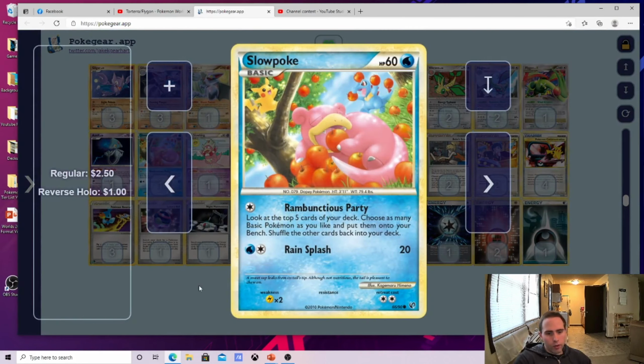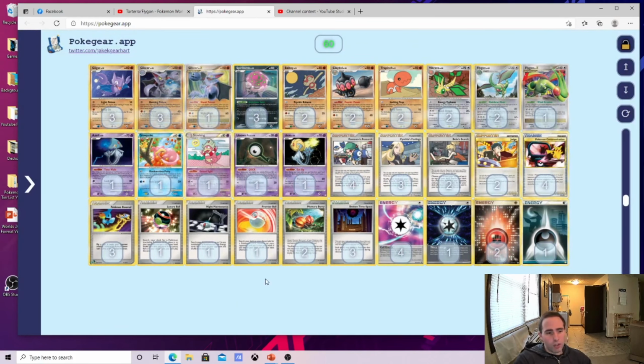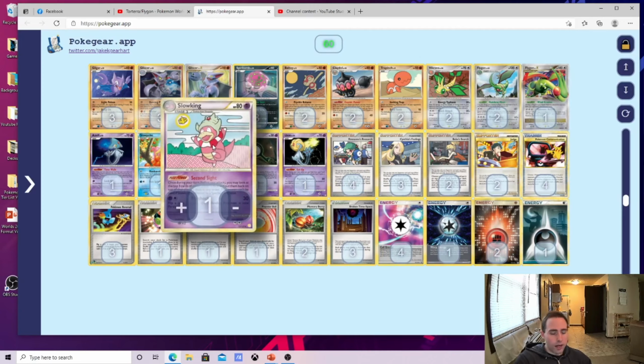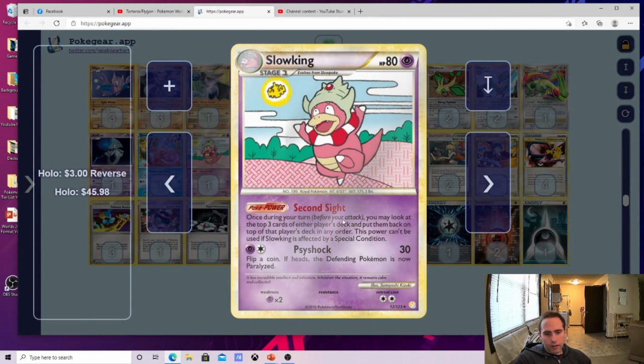1 Slowpoke. Slowpoke, once again, is not great. I don't like the 2 retreat, I don't like the double weakness to lightning, but having the Rambunctious Party attack, Slowpoke likes to get a little crazy, and to get some basics in play can be incredibly strong, especially since we do play a large amount of basics in the deck. If we do unfortunately open with Slowpoke, it's not the worst thing in the world. It's not what we want, but we play so many basics that it shouldn't be a very common sight to open with. Second Sight, with Slowking, is obviously going to be the number 1 strategy with this.